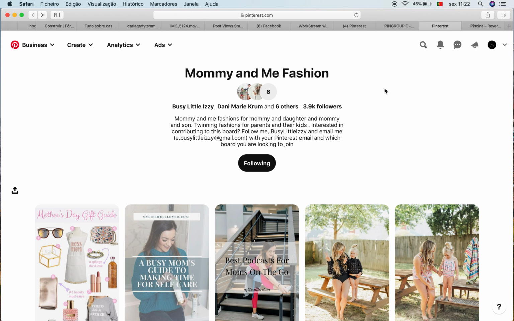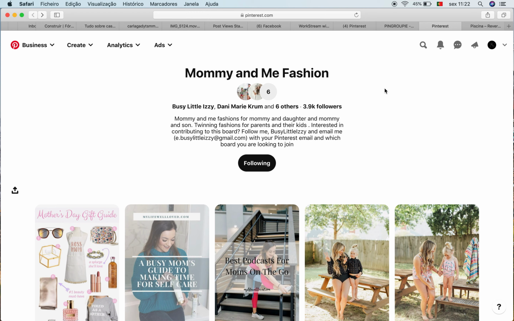Because again, you want to be on the right group boards. You don't want to be everywhere. You don't want your profile to be cluttered with dozens of group boards that are not quality. You want to be in the right group boards. This is the same as SEO. This is the same as for Google. So if you are familiar with Google and link building and creating links on other websites pointing to your website, it's the same process.